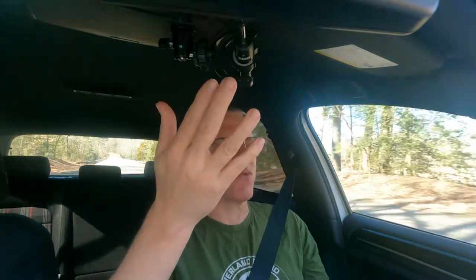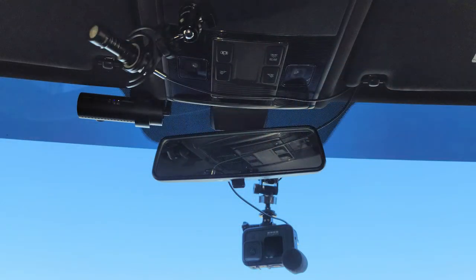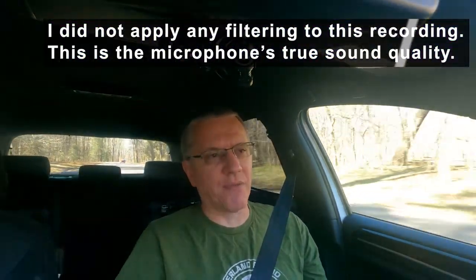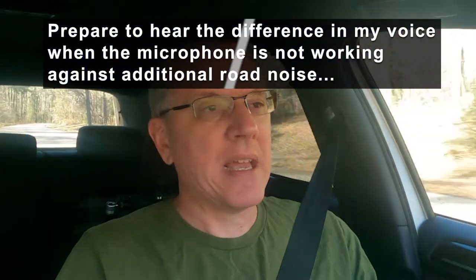That's it — I just wanted to give you a quick sample of the different microphones. If you record in your car and are looking for a good option, consider this Micro Compact by Rode. It's large enough to have a good directional setup but small enough to hide out of the way. The low tones it picks up from the road I think I can filter out pretty well, without having to filter as aggressively as I did with the other microphones. During my extended road trip I had to take out so much noise that it made my voice sound tinny, and I don't think that's going to be necessary with this microphone.